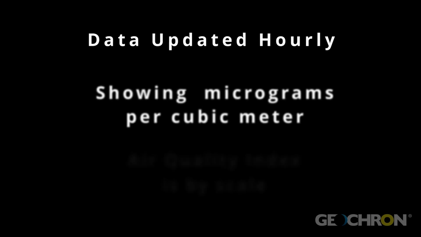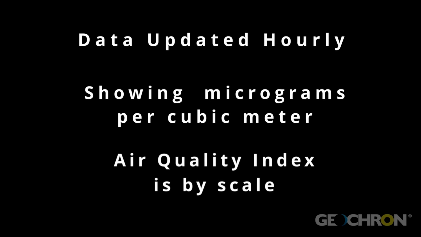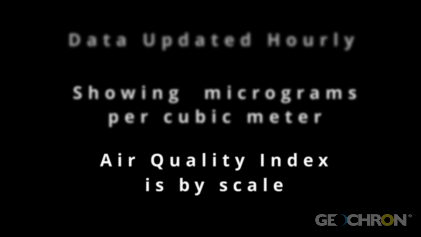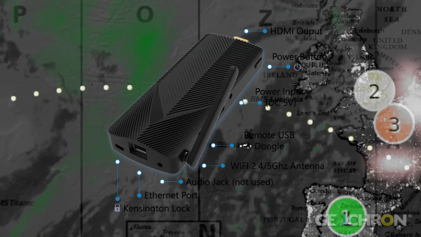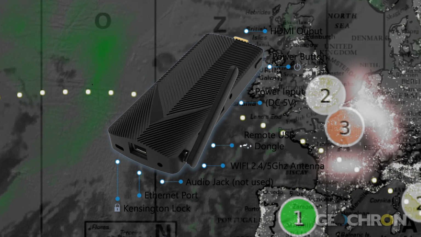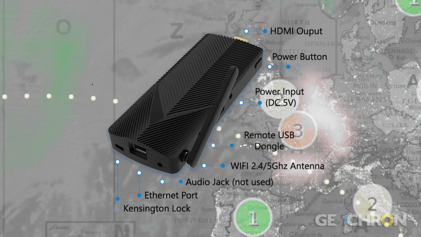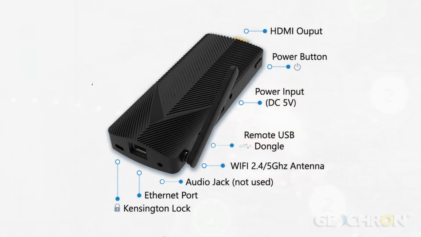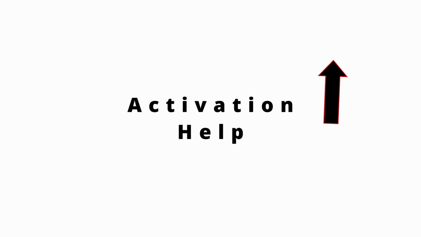Our city readouts are updated hourly. They're in micrograms per cubic meter, but the air quality index is rated from 1 to just stay inside and try not to breathe too much. The air quality bundle is available on all Atlas platforms, but anything earlier than that we tried, and it just wasn't fast enough.